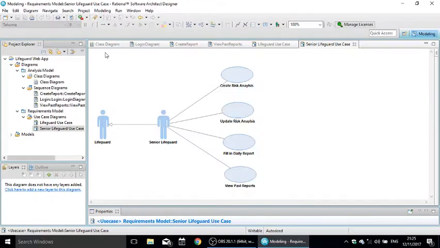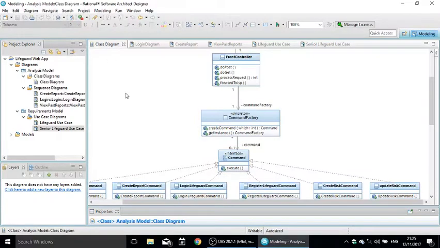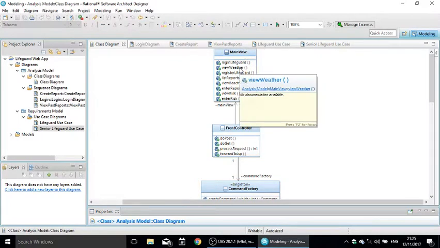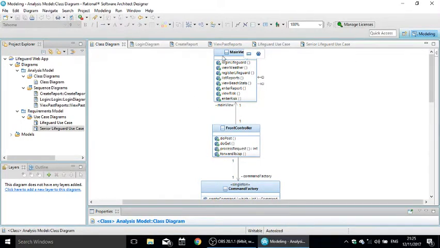So moving on to the class diagram, I try to stick as closely as possible to the model view controller pattern. As we can see here, I have a main view object representing all my views. Possibly I was thinking maybe I should split this out into more than one class, but I think this will do fine for what we're trying to do.